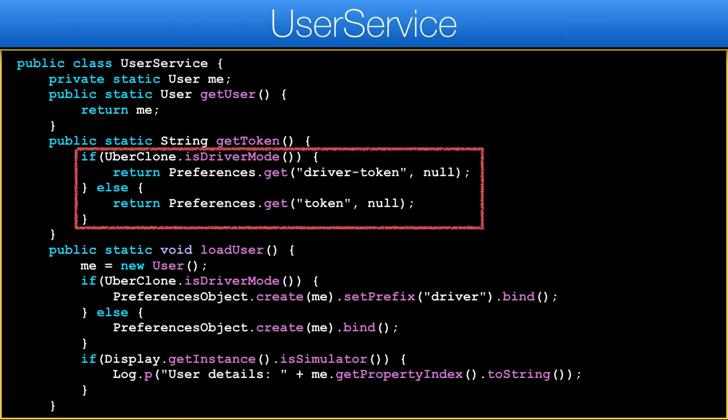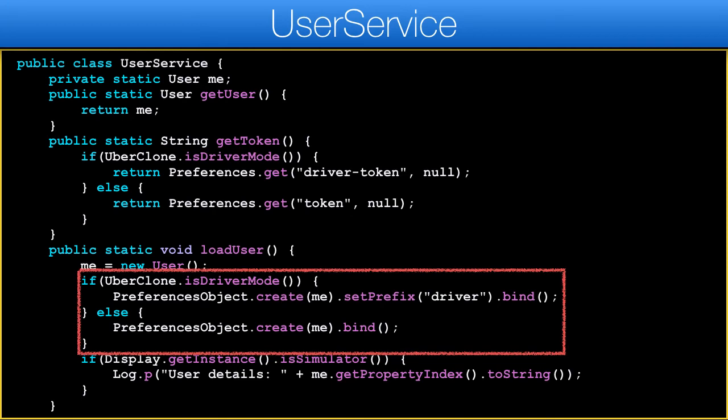This is illustrated perfectly in the first change in this class. We use a different token to determine if the user is logged in for the case of a driver. Notice we replaced the invocations of preferences.getToken that were all over the code with this method call.